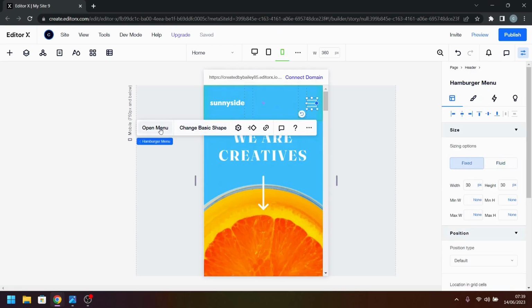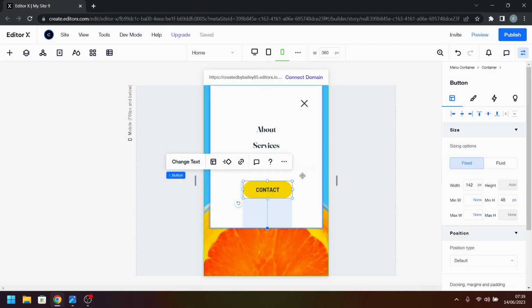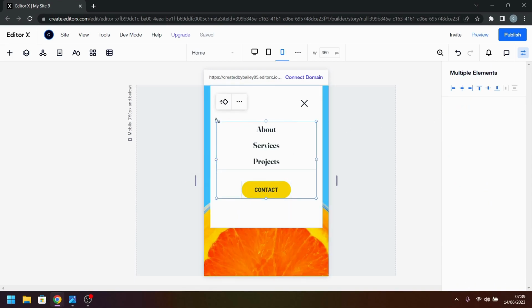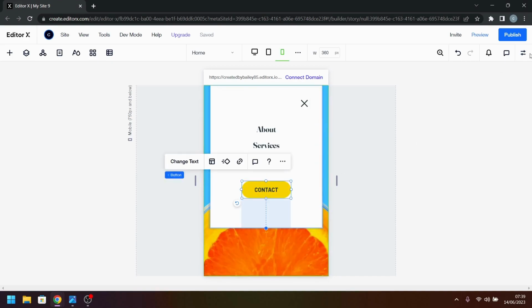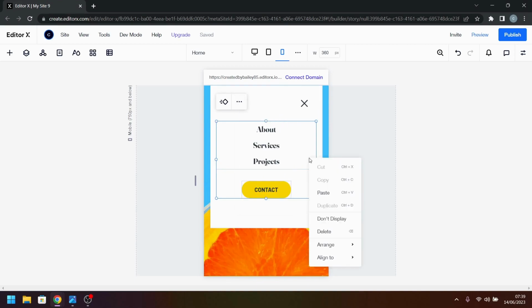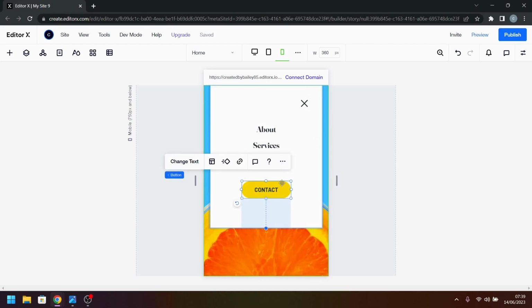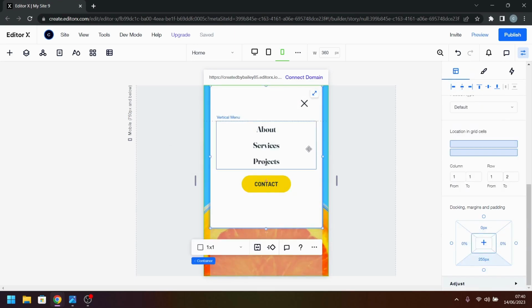Let's actually do one other thing. We will click this vertical menu, and let's do it the other way. We'll click that button, make sure that's docked to the center, and we're going to click that vertical menu. Oh, it won't let me stack for some reason. Why is it not letting me put these in a stack? Won't let me put them in a stack, so we're just going to have to move it up that way a little bit. I think that looks about right.